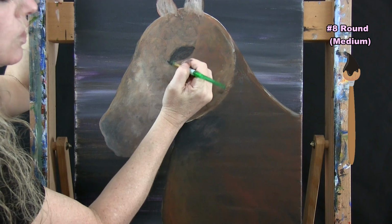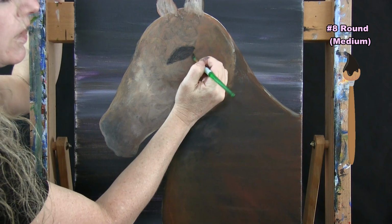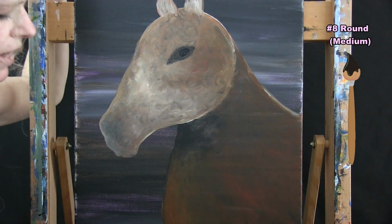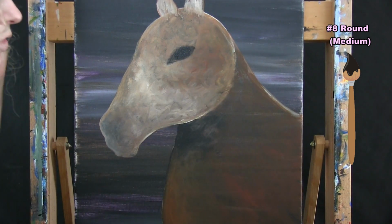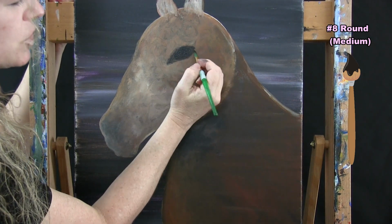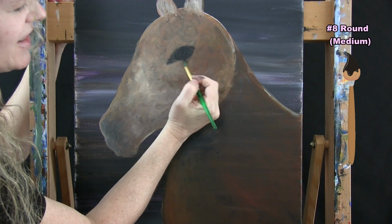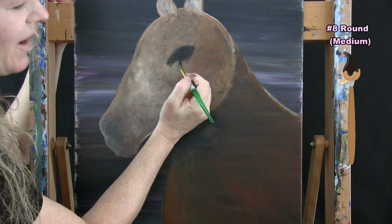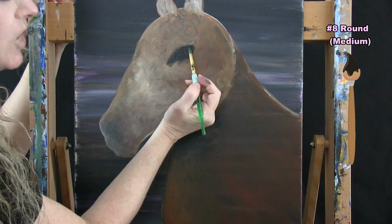body of the face. So it's almost like we're creating these little shadows around the eyeball itself. I think I want to put a little bit more black on the inside because I really want the center to be black, but that exterior I'm just making softer. At any time you can wipe your brush off on your paper towel, because you don't want to have much paint on your brush at all. You can also bring little shadowy areas down into the face a little bit. And if you go too dark, don't worry, we're going to have ample opportunity to lighten it up, but this is just giving us a nice soft shape to the eye.